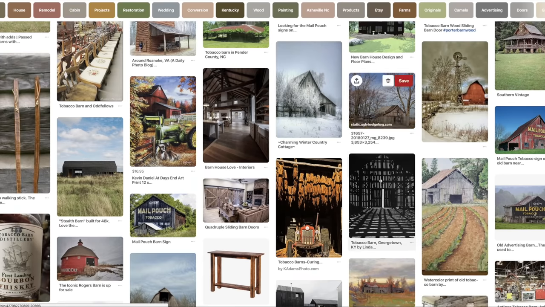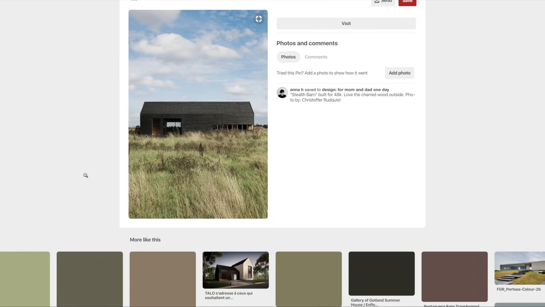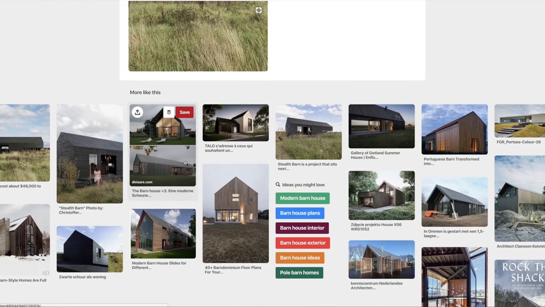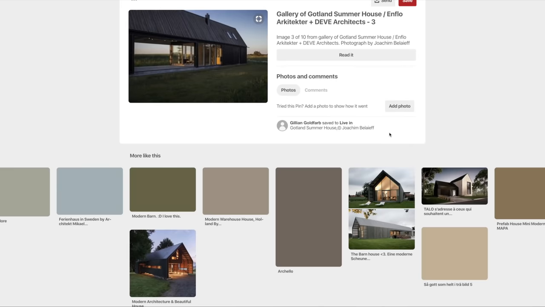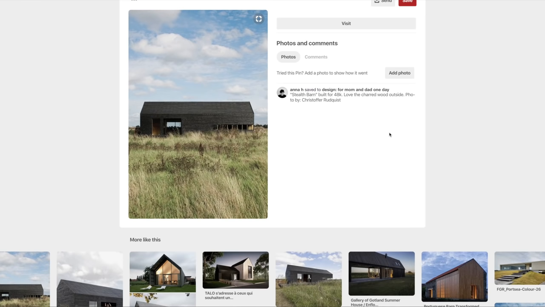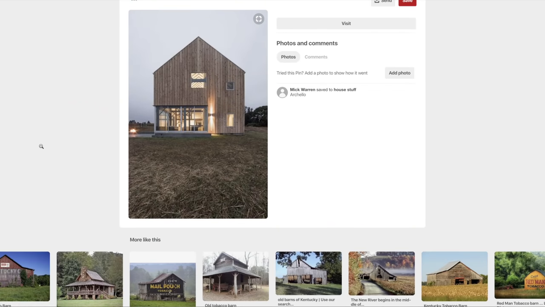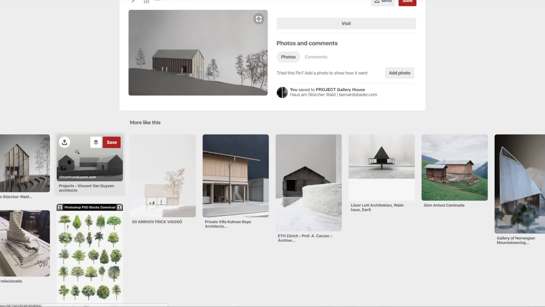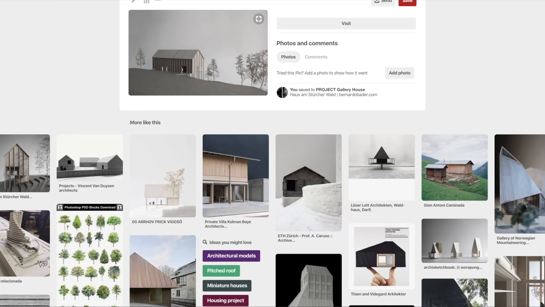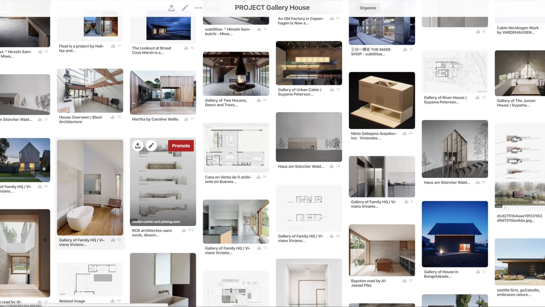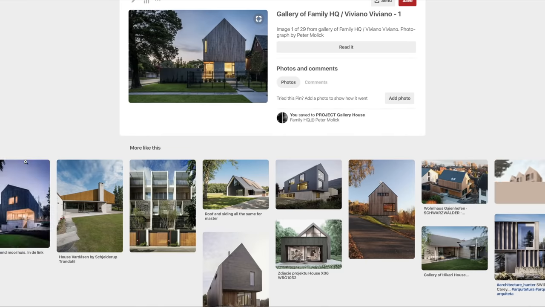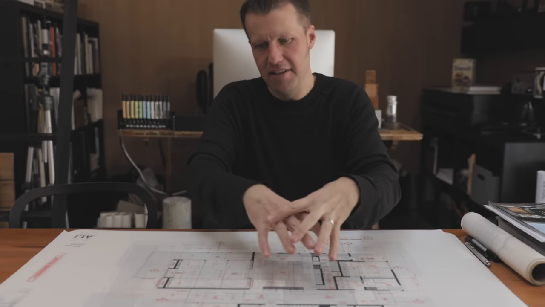When you really draw your client into this process and you start developing a common language of design with each other, and for us, this common language was this idea of an art gallery, a place to store art, this huge gallery space in what's a diminutive plan, and then this extruded barn form. We start developing this language of barns and galleries, and their notions of what those things are, and my notions of what those things are, start to coalesce and smash together, and they land in the architecture that we're developing together.